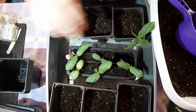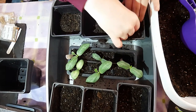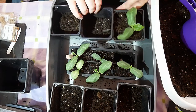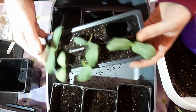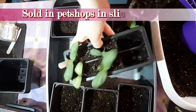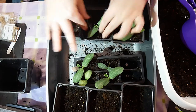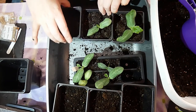The loofah is actually what people use to scrub themselves with. In my case, a friend has already claimed one if I get a harvest. But actually, the boys — the chinchillas — eat them, because they make very nice tasty chews. Chinchillas need to chew constantly; they go through loads of sticks and things like that, so I'm hoping to get at least a couple for them.